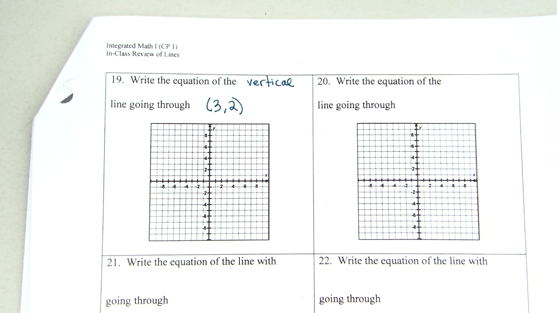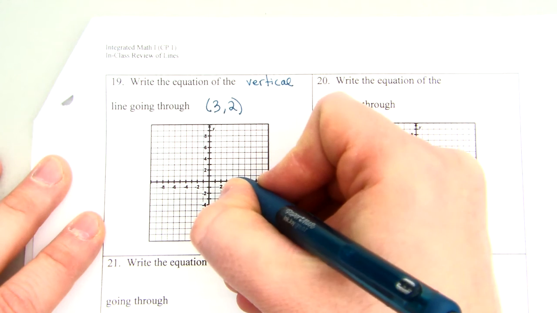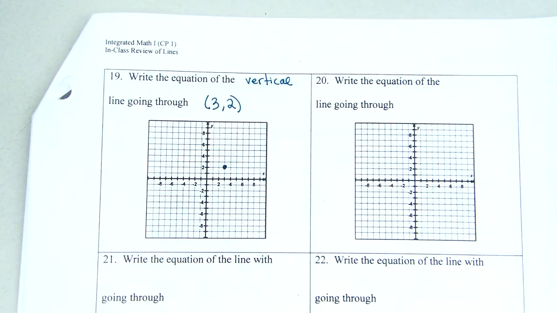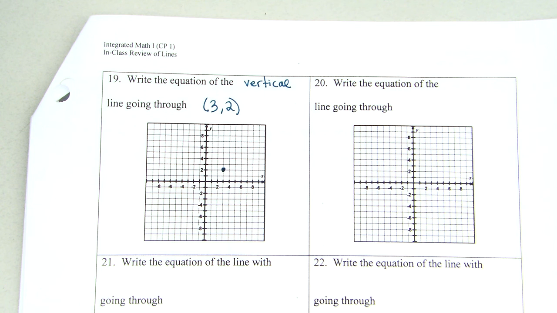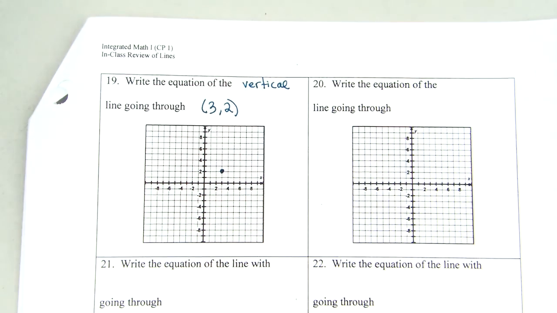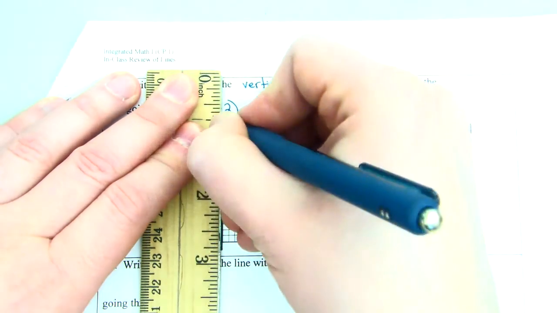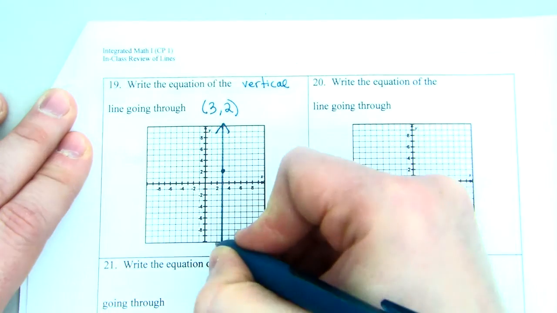And the way we did all of these equations of lines was we drew a little graph of what's going on. I'm going to go plot 3, 2. What sort of line am I going to draw through it? Horizontal or vertical? Why? Because I told you a vertical line. Yeah, exactly. Don't think too hard about that. Vertical line over here is going to look like that.